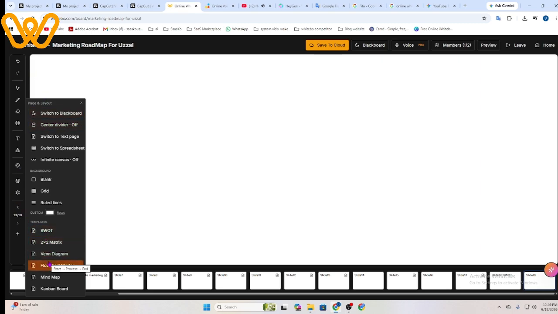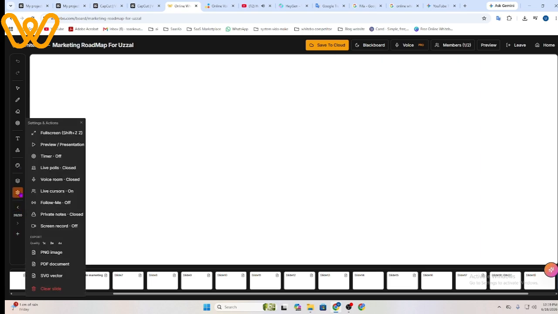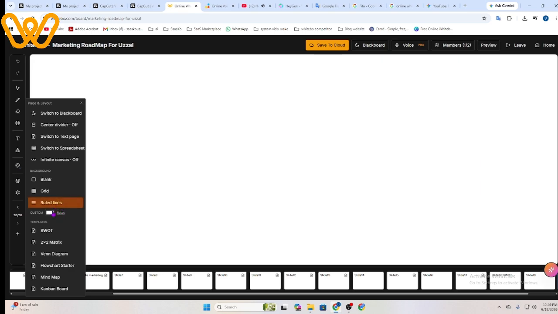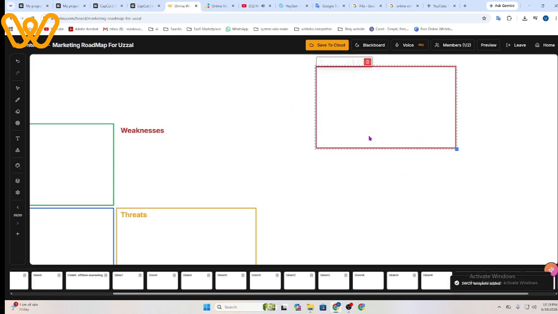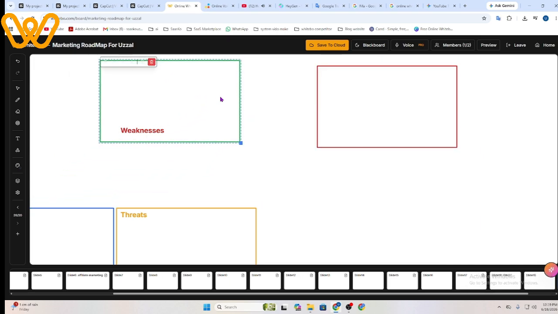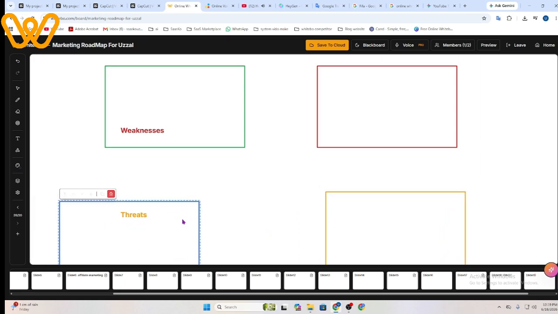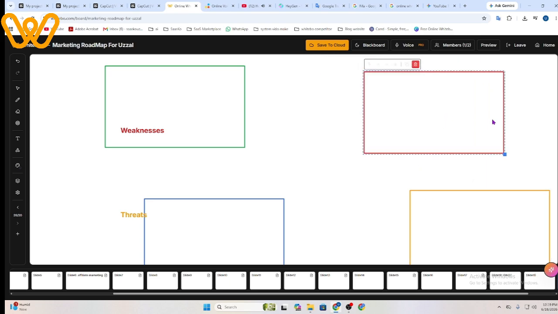To create a mind map, we have to look on the left side here in the toolbar, and often the mind map is already in here. If not, you can search for mind map here when you click on more apps, and then you can pin it or unpin it into a toolbar, depending if you use it often or only occasionally. Then if you have it inside here, the preferred way that I create mind maps is not clicking on it and then selecting one of these templates, because I don't need them. I know how to create mind maps, and shortly you will also know it.